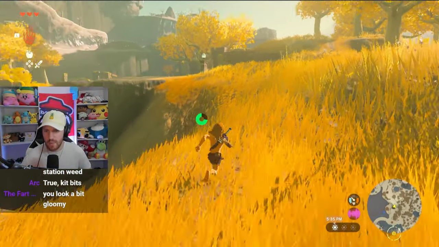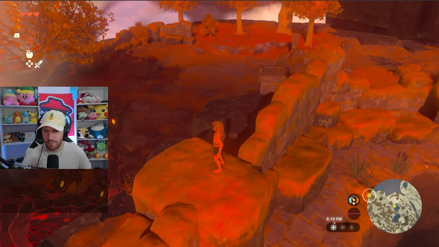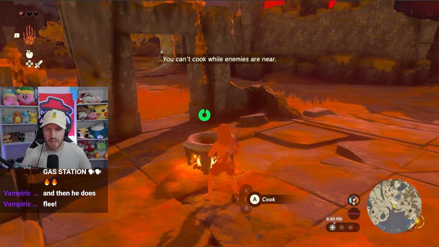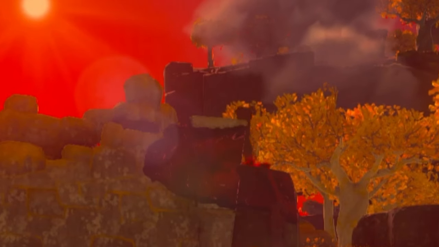All right, there's another enemy over here. Surely he doesn't grab my loins. Where do I go? Yeah, you can't grab me up here, bitch. Your arm's not long enough. Ow, your arms might be long enough. Now seems like the perfect time to cook something. Can't cook while enemies are near. All right, can you guys just like head out? You guys leave.